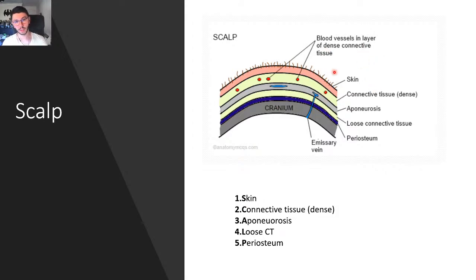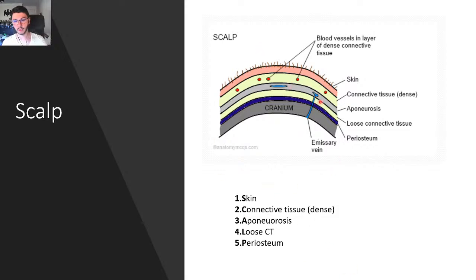And basically when you have a cut in the skin here or in the connective tissue, like you get hit there with an object like a stone or a brick, and you hit the aponeuroses, the muscles in the front of the forehead and at the back will pull in opposite directions, and this will open up the blood vessels, which causes a lot of bleeding. So this is why when you hit your scalp, you get a lot of bleeding, and it's because of these blood vessels in the connective tissue layer.